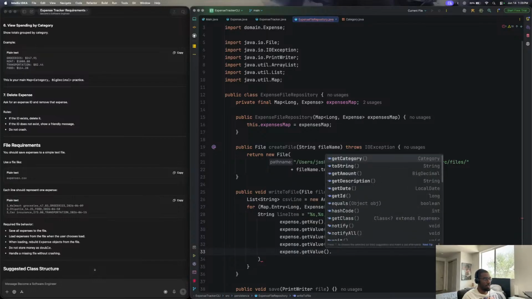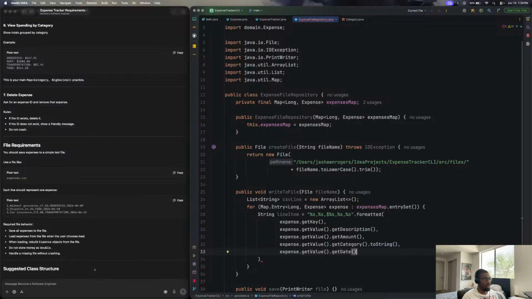And then we're getting a date here. Okay, and then so then we're going to, I'm thinking, okay, so I'm putting an if statement.